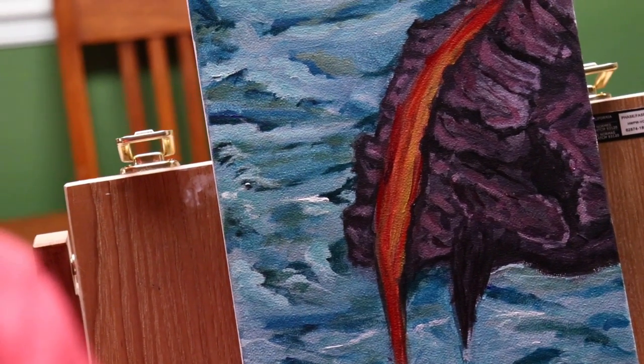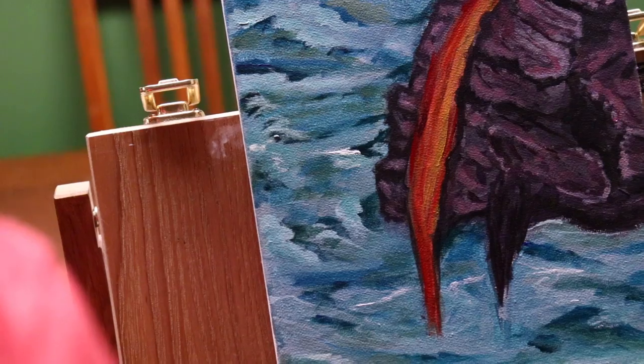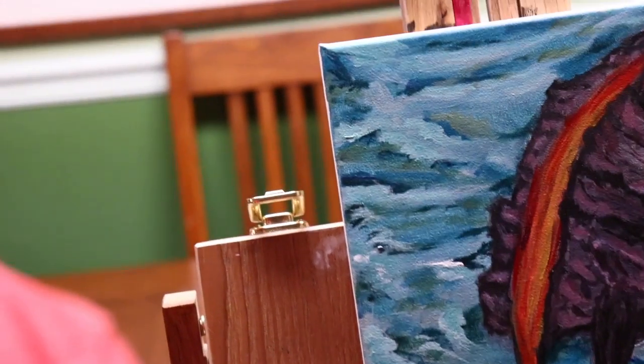With the rock, I'm varying between kind of a red black, little bit of purple sometimes. The lava is tricky. You got to do kind of an orange to black. And you want to have a lot of highlights on the yellow side and mostly orange and then a little bit of red. And you can add a little bit of white, but it's a little tricky because it turns kind of a pale peach and you really don't want that in your lava.